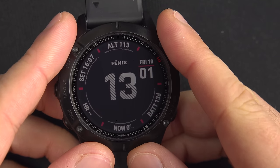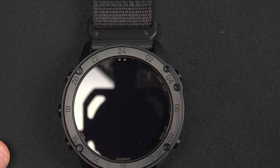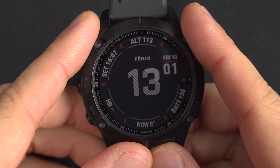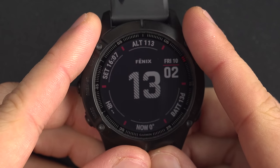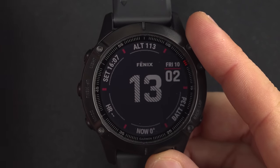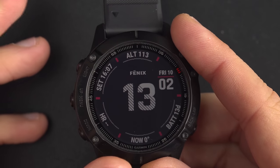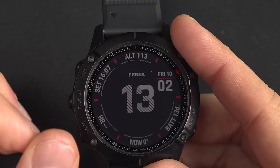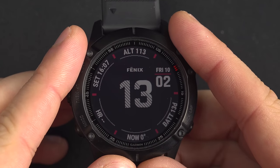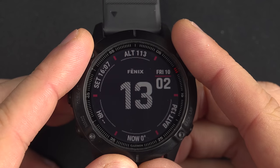In this video we will see how to use a Garmin Fenix — it might be a Garmin Fenix, a Garmin Tactics, or even a Garmin Marq. They are all the same thing inside, or almost. Many things from that watch might also be almost the same on a Garmin Forerunner 945. The goal of this video is to show you many features that if you're new to it you surely don't know.